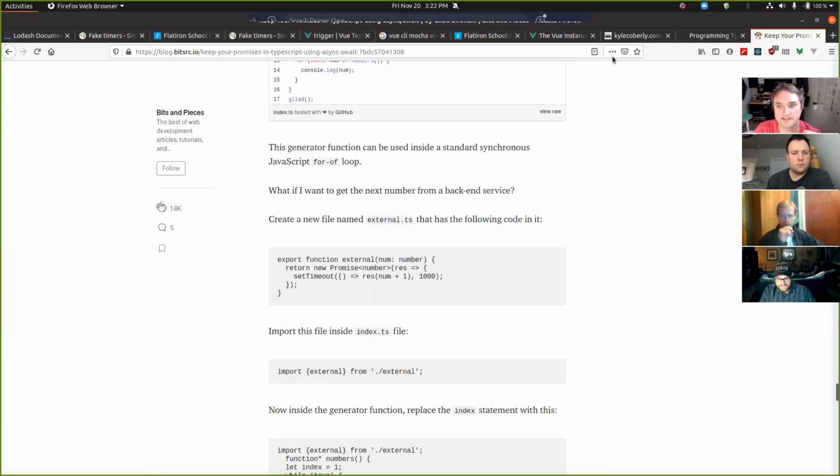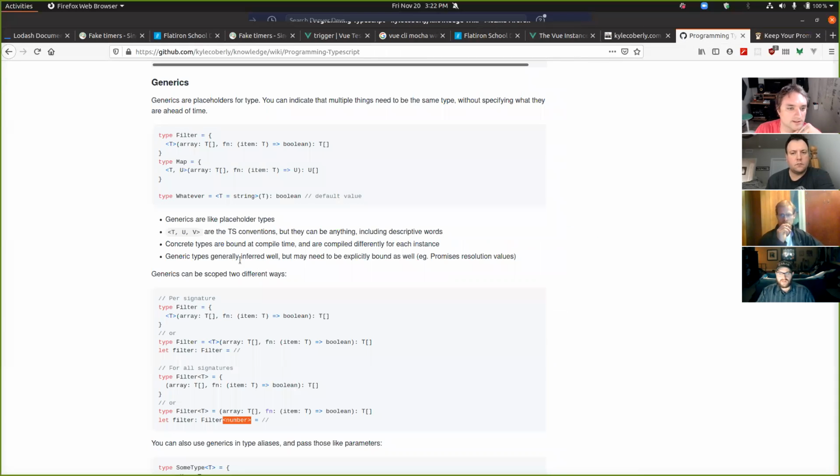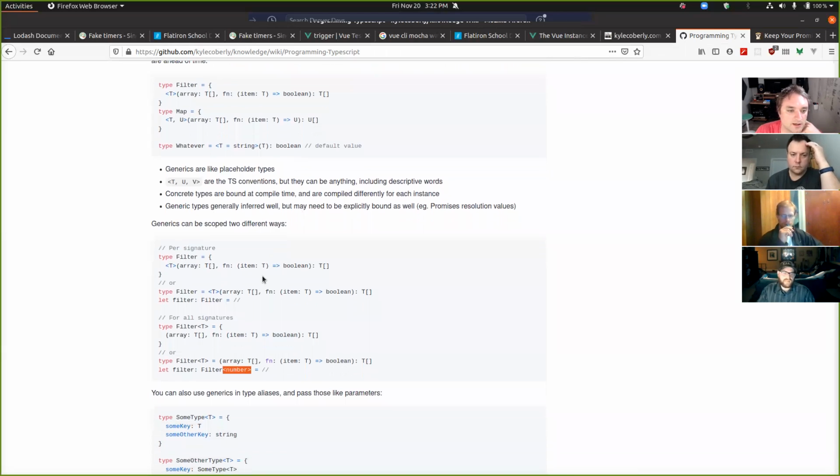One of the other things that's a little bit cool about generics in TypeScript is you can put them in a couple different places. So you could do it this way, and you can also do it this way. It's the same as scoping rules with values in JavaScript.